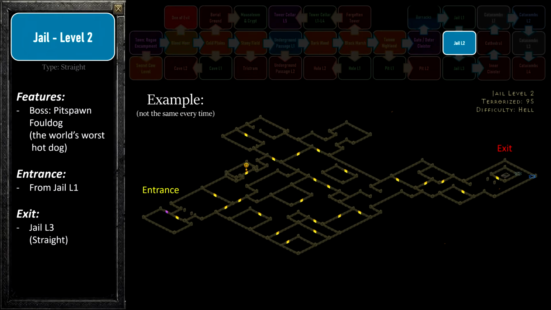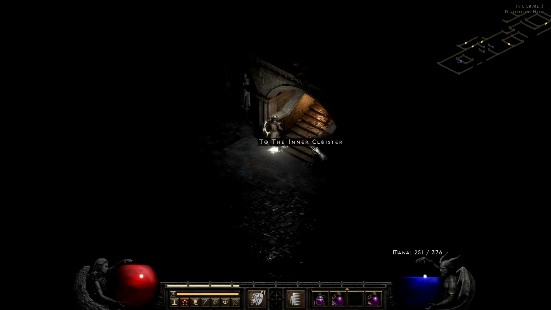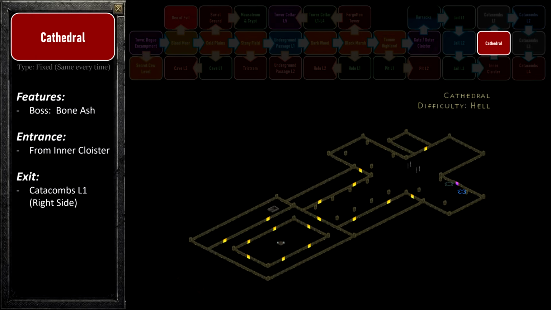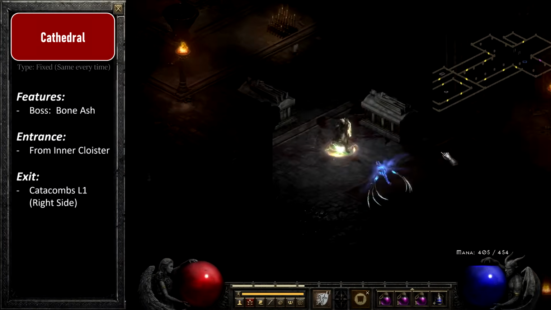In Jail Level 2, you go straight to get to the next level. And in Jail Level 3, you go counterclockwise again. And then you finally exit to the Inner Cloister, which is a fixed map. The Inner Cloister is kind of a package deal with the next level, the Cathedral. And together they always look like this. You go to the upper right of your screen through the Cathedral, then you take this little door on the east side to get to Catacombs Level 1.